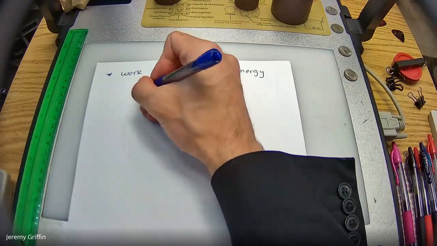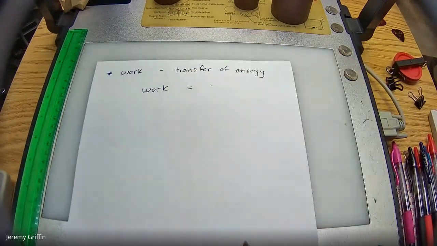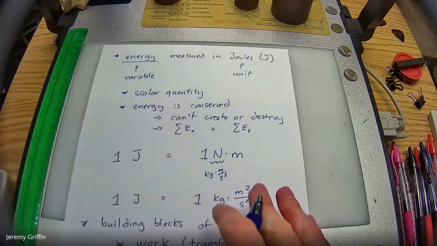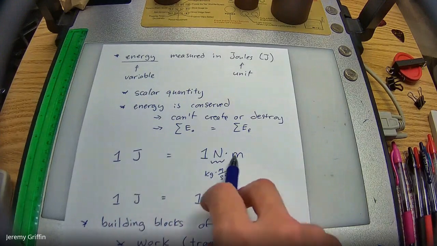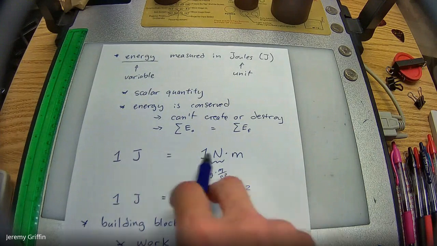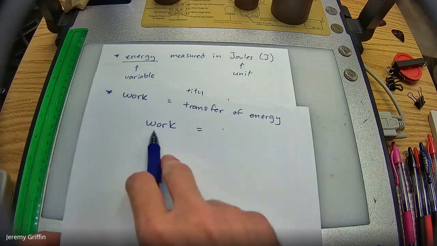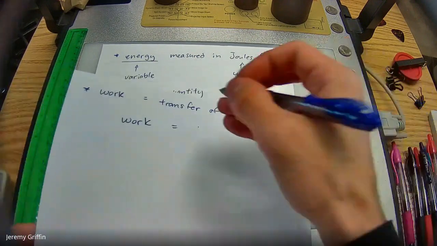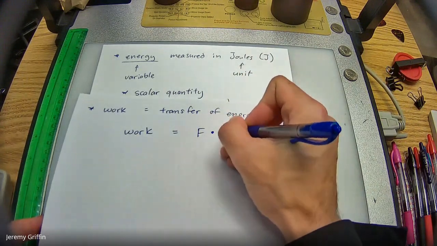Okay? And there's a formula for it. It goes like this: work is equal to, you know what? Right before I show you guys the formula, I bet you guys can figure it out based on something that I already wrote. Remember I told you guys that 1 joule is 1 Newton meter, right? If you know this, then work is really just this turned into variables, because 1 joule could be like energy, like an energy transfer, work. Newtons and meters, hey, isn't that force and distance? And that's exactly what this formula is. It's just force times distance.